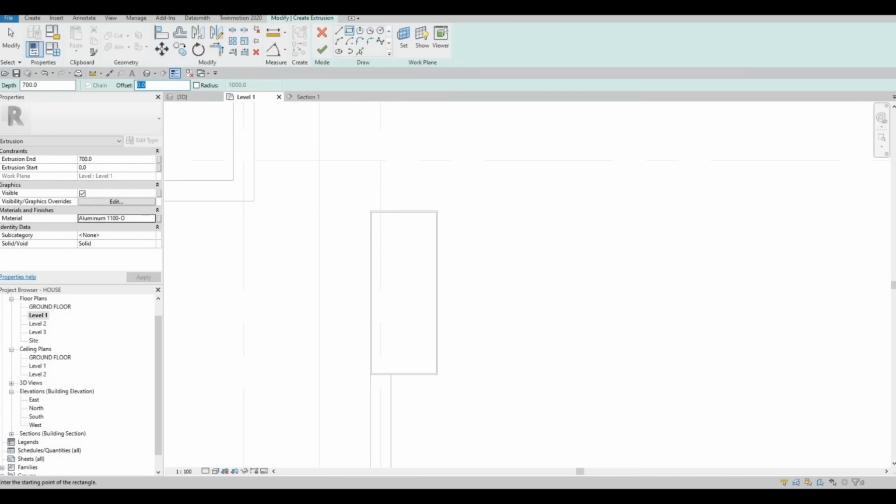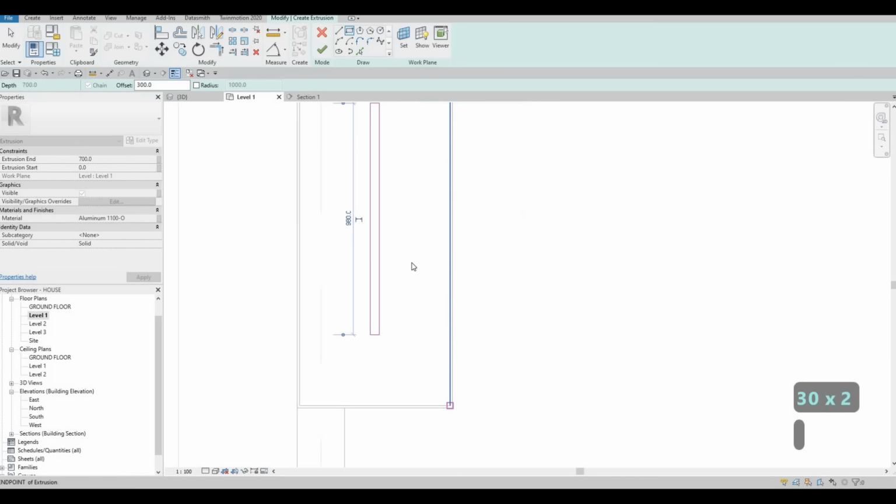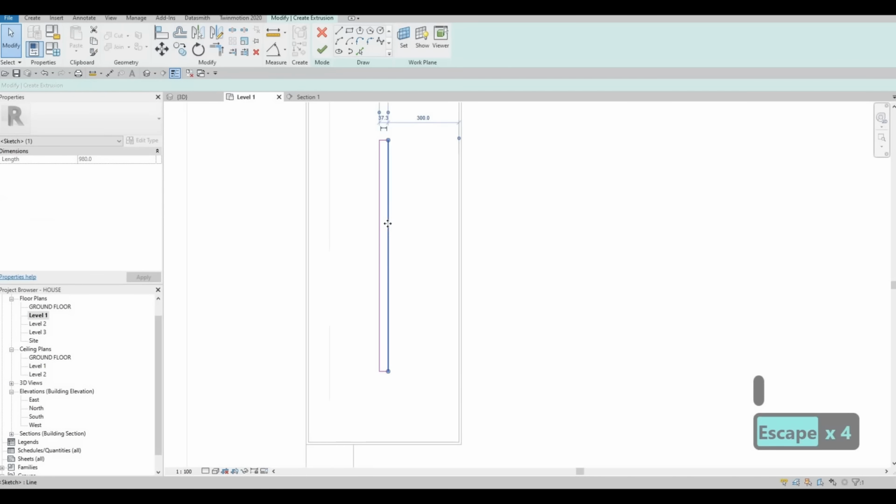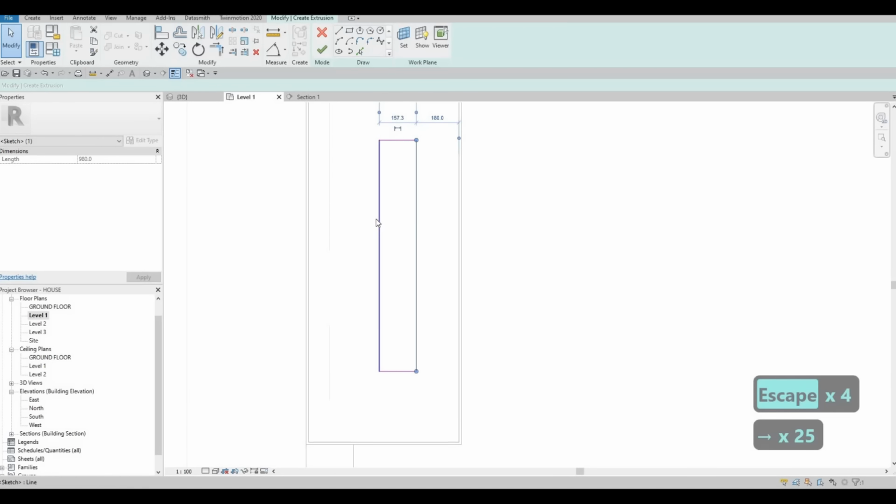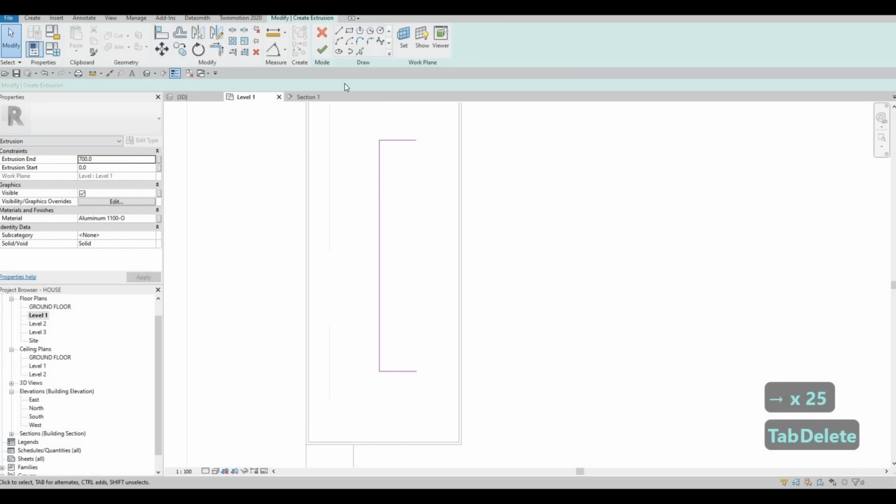So I'm gonna offset this to 100, maybe 300. Something like that. We can expand this. Actually, let's make this one offset to, let's make 100 again.